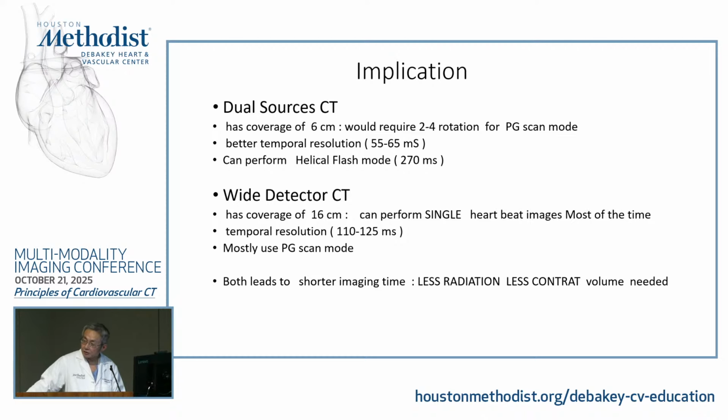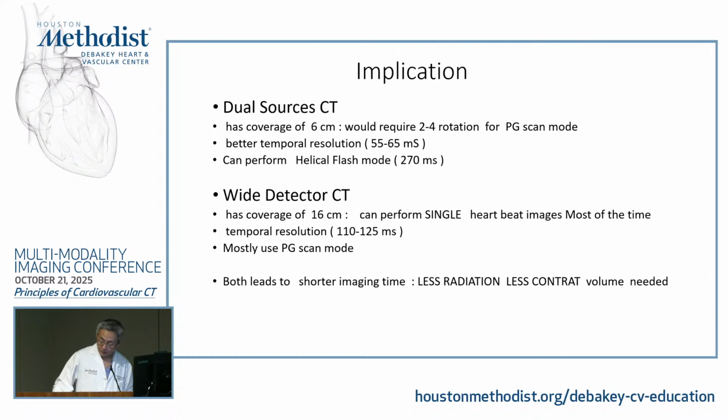That's how long it takes to finish the study. Well, with the helical mode, you can achieve that in 270 milliseconds. So a patient might ask you, how long does the test take? For flash mode, 1/3 of a second. For axial, let's say heart rate 60, you need about 6 to 8 seconds. Retrospective depends, could be 8 to 10, depending on the pitch.